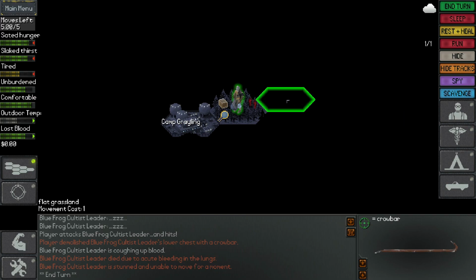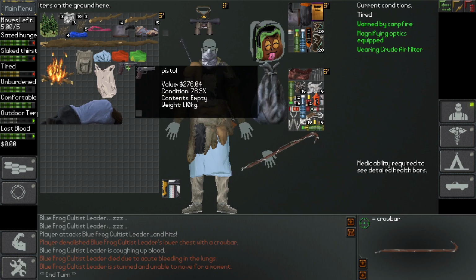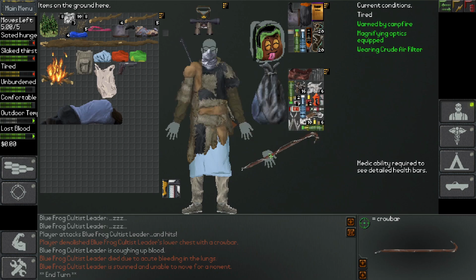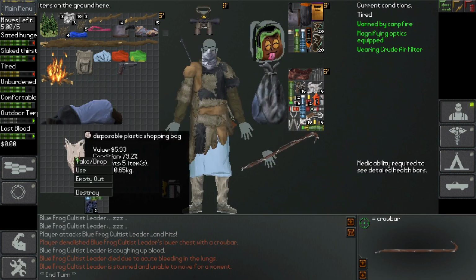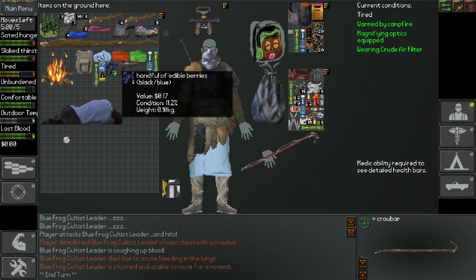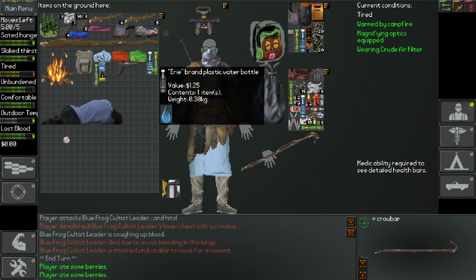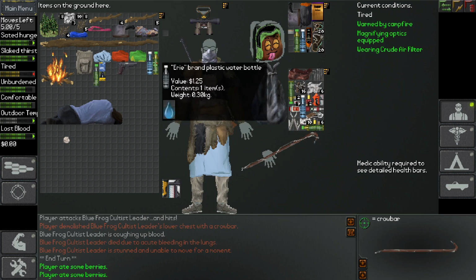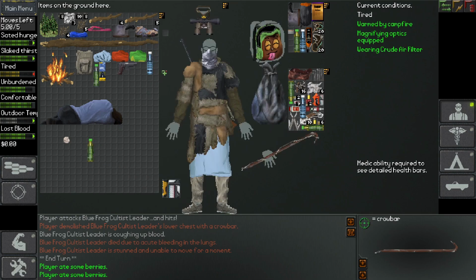We're very tired from that altercation. That took, like, half of the night. Oh, he's got no bullets. Oh, look at this plastic baggie. Okay, empty that out. What do you got for us? Edible blueberries. Eat the cultist blueberries immediately. I don't trust that. I don't trust that water. And I don't trust any poisonous berries inside a water bottle.